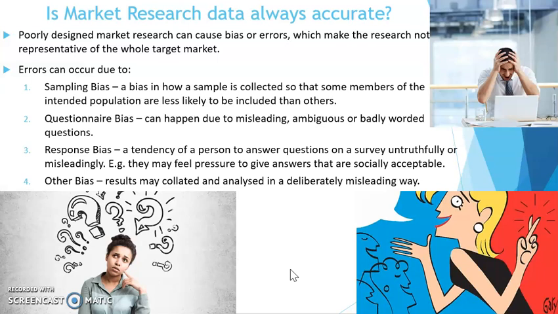So in summary, guys, market research data is incredibly helpful and powerful in guiding the decisions of businesses because they're getting feedback from the people who might or already consume their products. However, it is not bulletproof. It's not perfect because we've got humans creating it and we've got humans responding to the questions, and humans are fallible. Humans can be deceitful. Humans can also make mistakes.